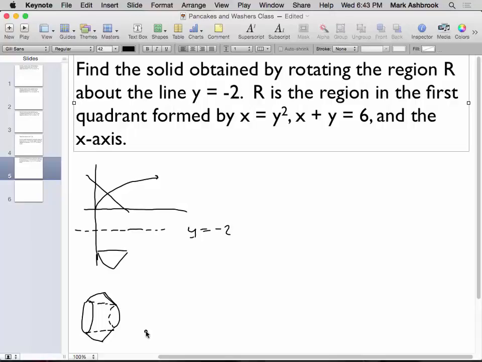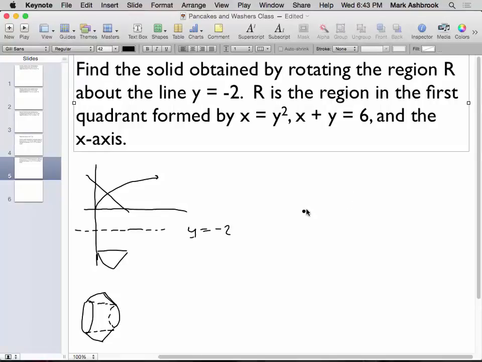It's got a hole through the center of diameter 4. All right. So what we did was we did vertical strips, and we said if you do vertical strips, you get washers, but you have to do 2 integrals because there's a typical washer over here on the left, whose outer radius is defined by the curve, and then there's a typical washer here on the right, whose outer radius is defined by the line.